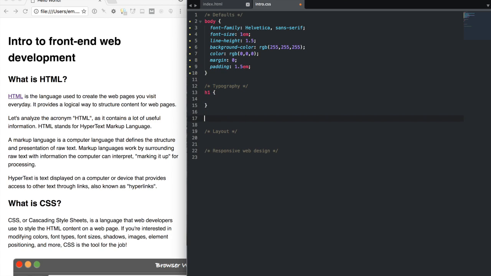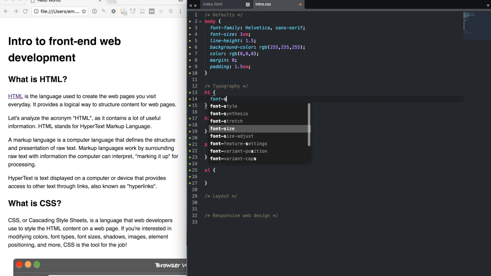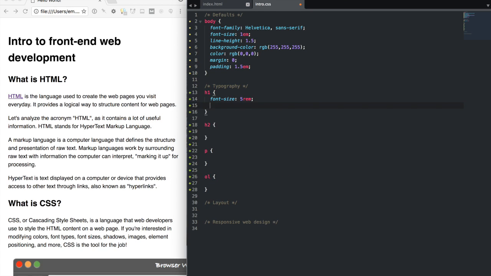We've got H1, H2, paragraphs, and our ordered lists. We have a font size of 5 rem. I would like it to be center aligned because it's the main header. I then zero out the margins, but I add in what I want. As you see, I'm using the shorthand CSS declaration here rather than spelling it all out.